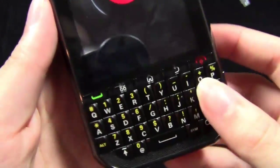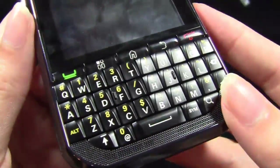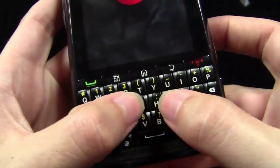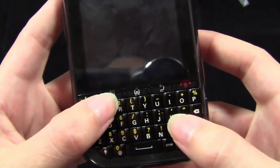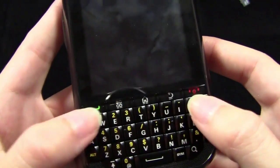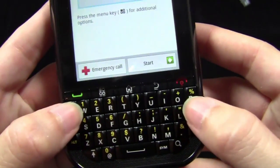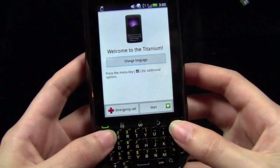But you can see you have a physical keyboard. The keys are actually very similar to BlackBerry style keys because you can see they're kind of slanted. Each one slants out to the right or to the left depending on which side of the keyboard they're on. Then you have the menu, home, back, and then call and end. That's nice. A lot of Android phones don't have that, so it's nice when one ships with those buttons.